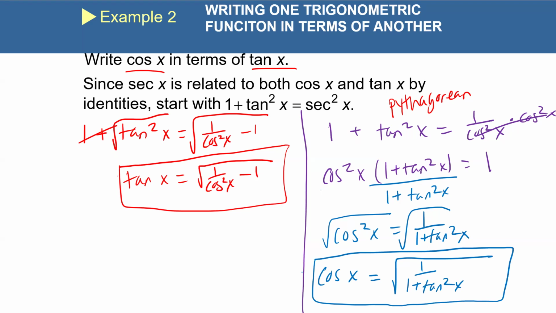So now we have cosine in terms of tan, and we have tangent in terms of cosine. Depending on what the problem's asking or what you're solving from here on out, you can plug and chug. The purpose of equations and isolating a variable is so that you can plug and chug once you have more information. Now, can you do anything without knowing what the angle is? Nope. All you can do is set it up and be ready.